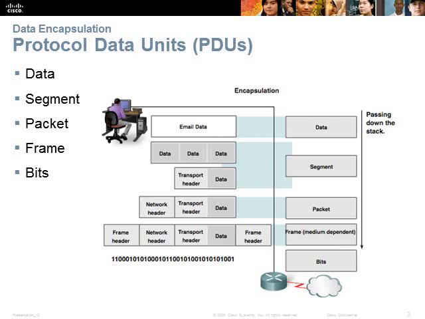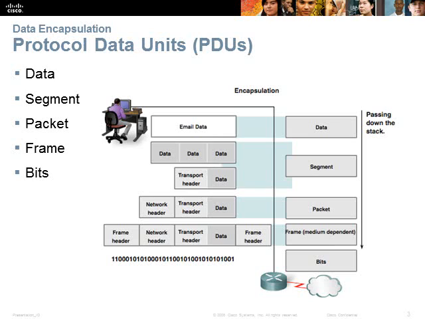As it is further encapsulated along the way, again, we had the email data, it was broken into smaller pieces, segments, and the transport layer, the port numbers, are added to it. As it moves on down the chain, the next thing that gets added to it is the network header. And the network header consists of source and destination IP addresses. When the network header is added onto this PDU, it is now called a packet.